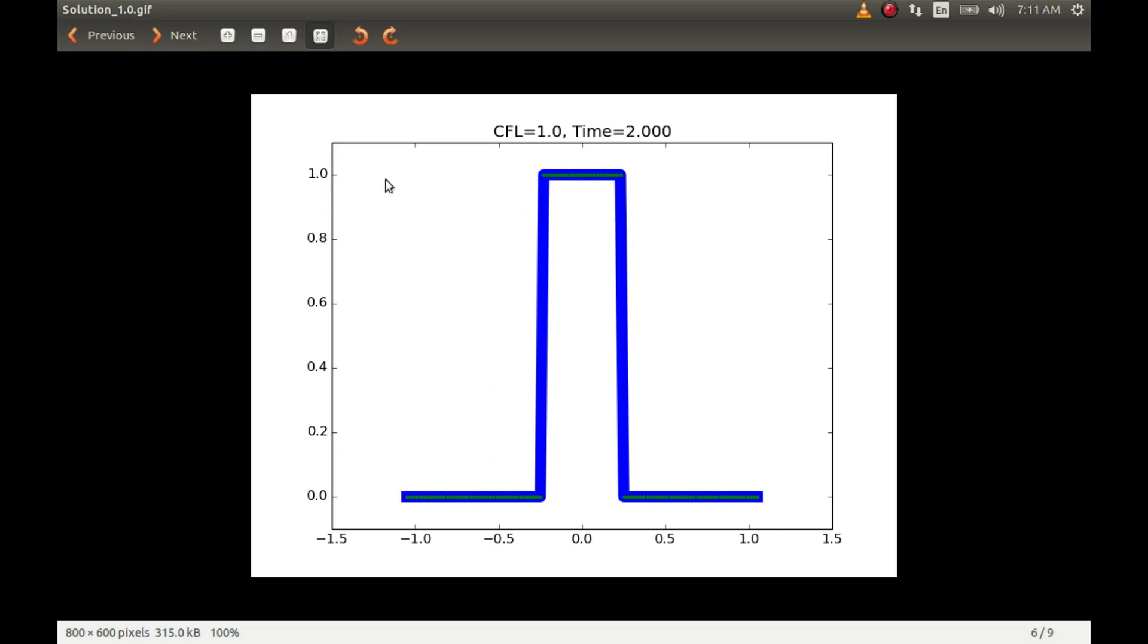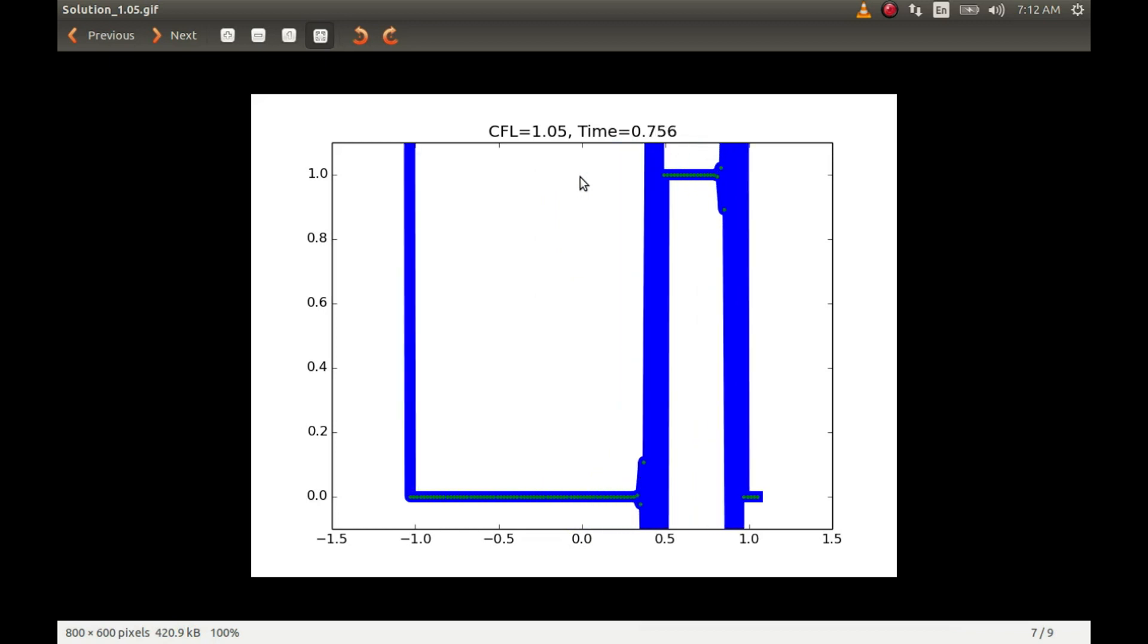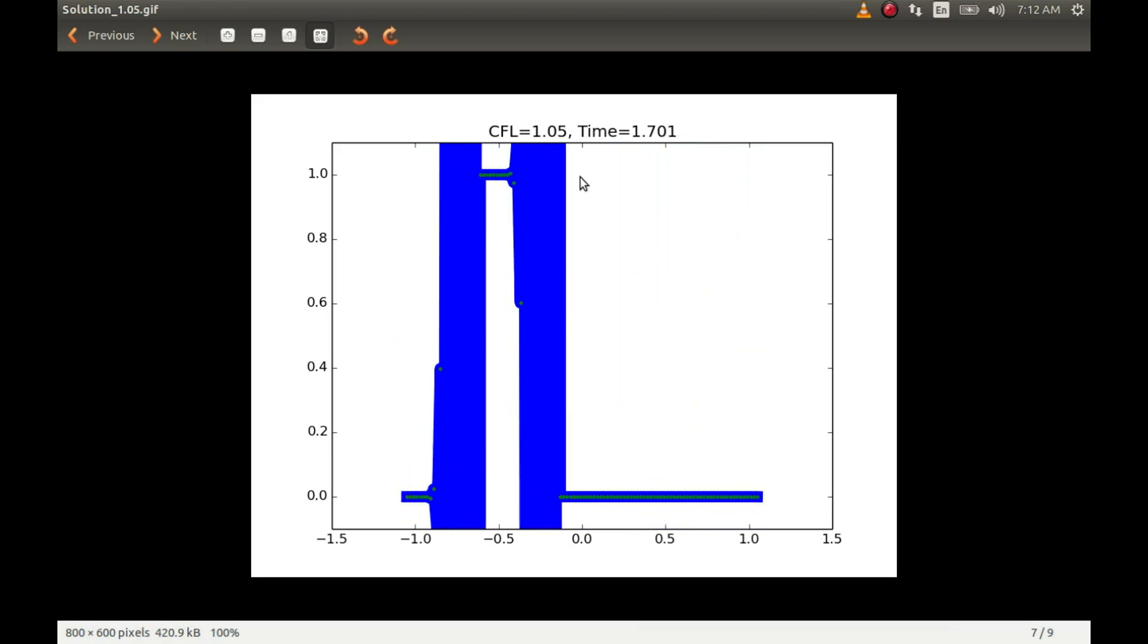So if we continue increasing the CFL number beyond 1, that is if we have a CFL number even slightly more than 1 - if I take a CFL number of 1.05 also, then we will see that the solution no more looks even like the one we are expecting. It will just blow up. That is why we normally do not stick to CFL of 1. So let me just run that situation of a CFL slightly higher than 1, which is 1.05. If I run this simulation I see that the solution totally blows up and we don't get anything what we were expecting.